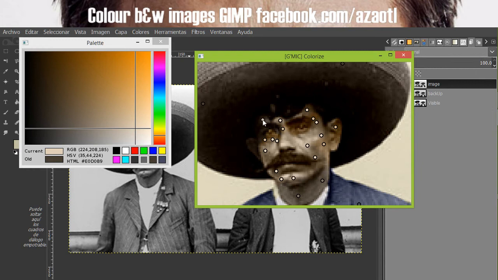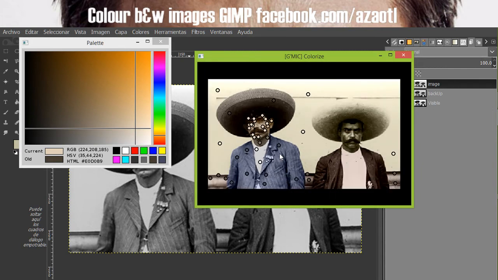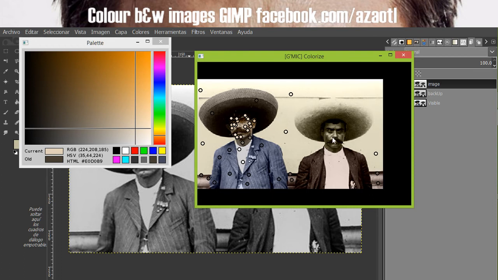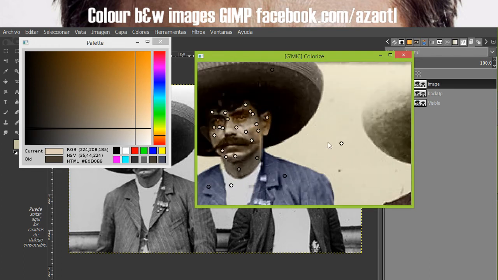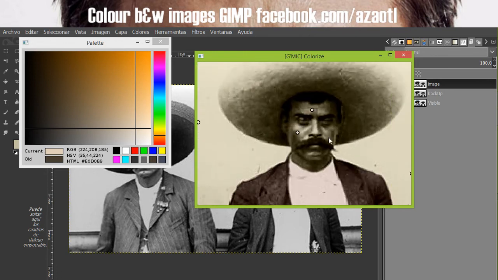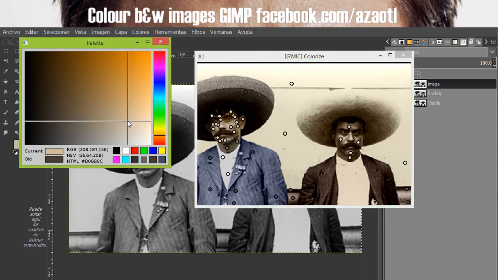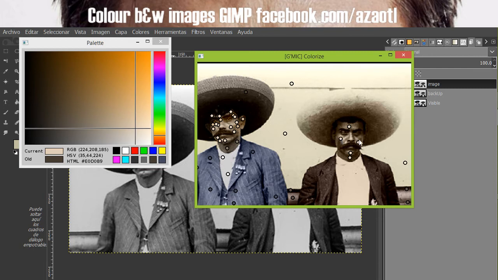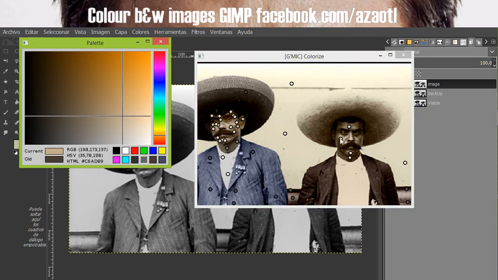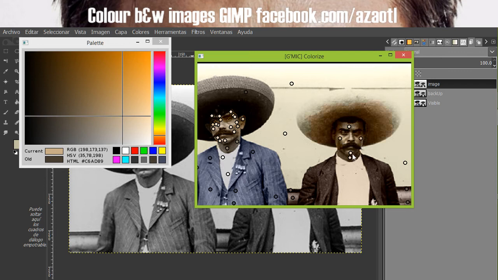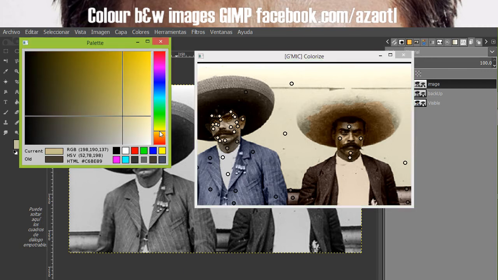So now here, just click the space bar, and then once you are happy with this, we can try to colorize here the zapata. Just pick color, and then you can drag some here and here and here and here. And then you just have to work on this. Then you just check the colors, probably here. And that's it. Probably the head.